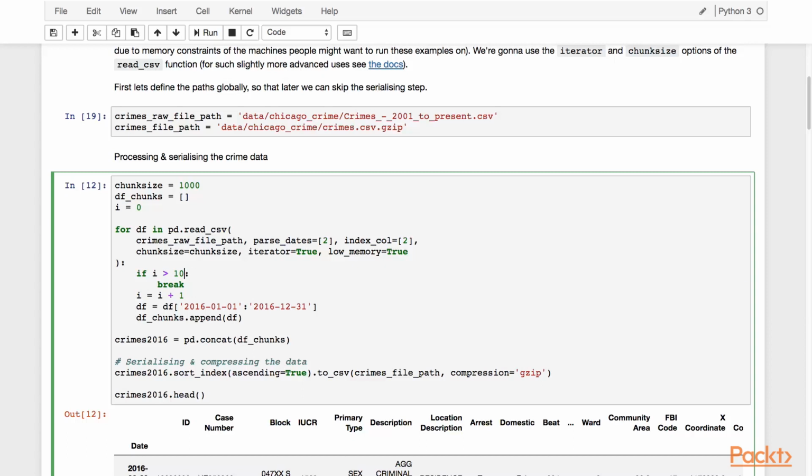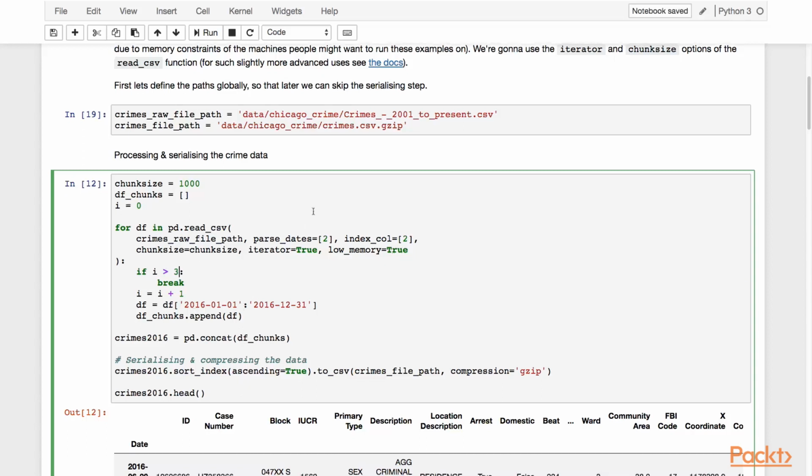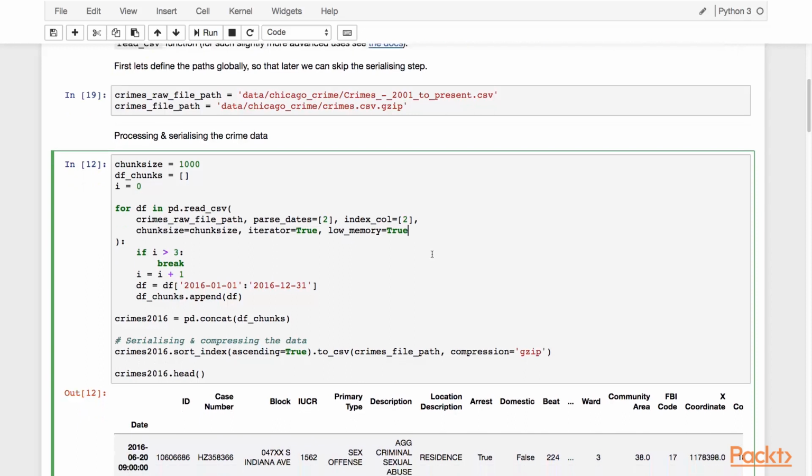Experimenting, for example, we can just do the iteration for a few runs, see if everything is okay or not. We can increase or decrease the chunk size. And there's also the low memory option that I've included here. You can actually try all this out depending on your computer. You might have to tweak the options. I managed to get it running with the version that's on GitHub.